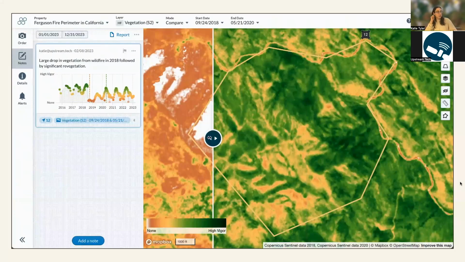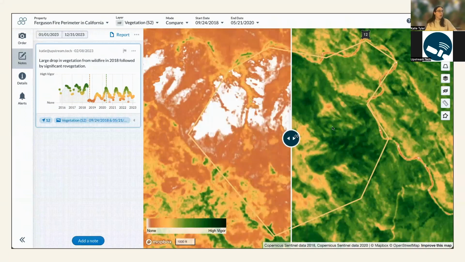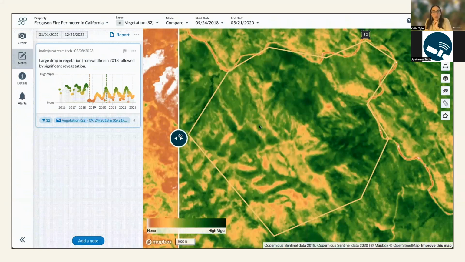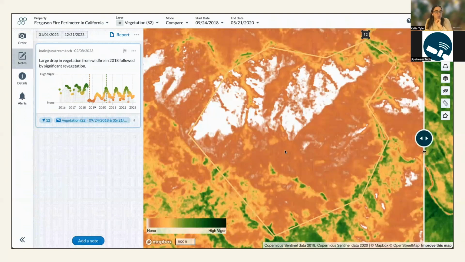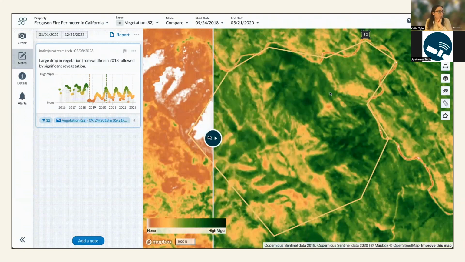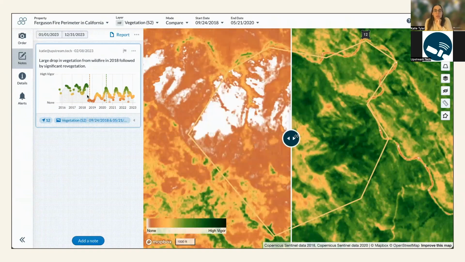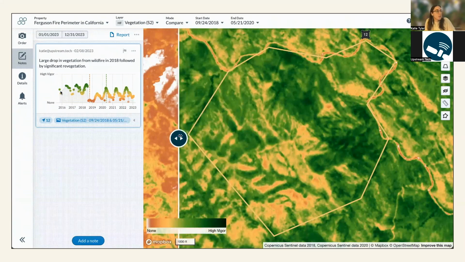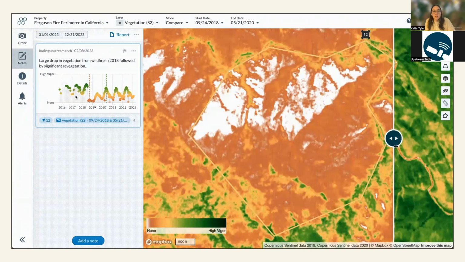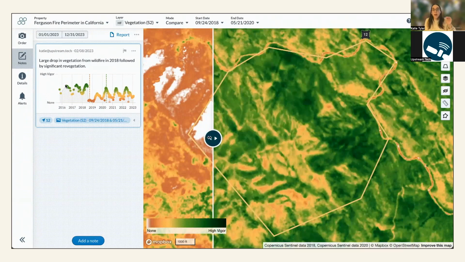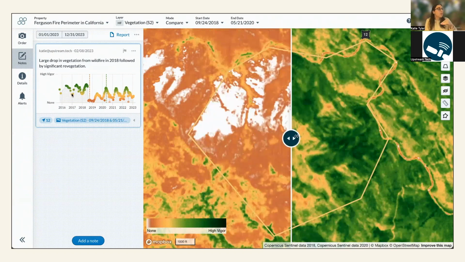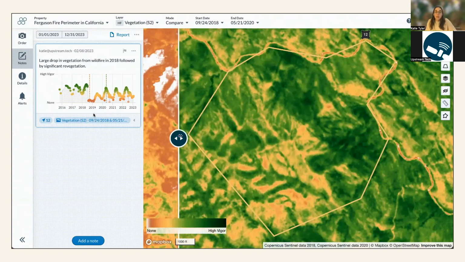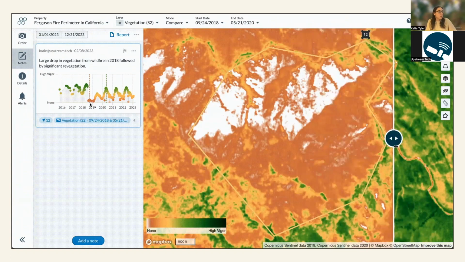So here's another example from Lens. We have these 2 time points of the same location, and we can see we're going from really stressed, basically no vegetation, to then some nice dark greens in the second time point here. And with this time series analysis, we can really get a better sense of what's going on here. In a place with seasons, we will pretty much always expect to see some typical seasonal cycles. We'll expect to see higher vegetation values in the summer and then a little bit of a dip in the winter. But here we can see in 2018, this really unexpected seasonal drop, and that is due to a wildfire.